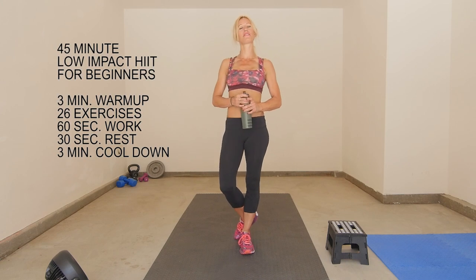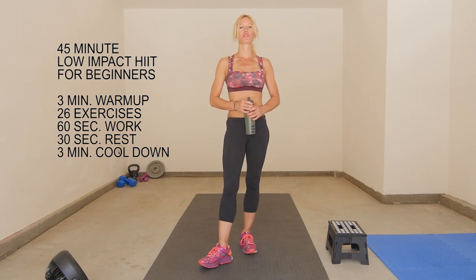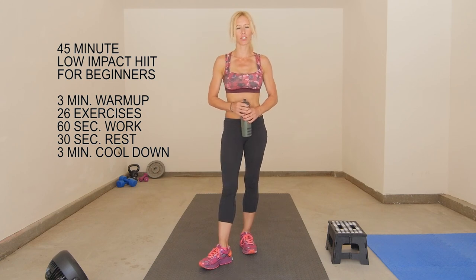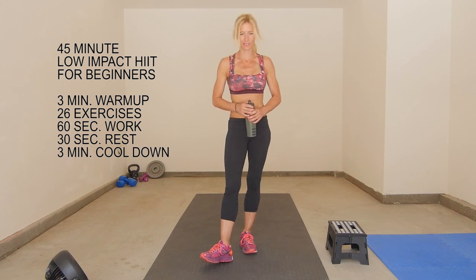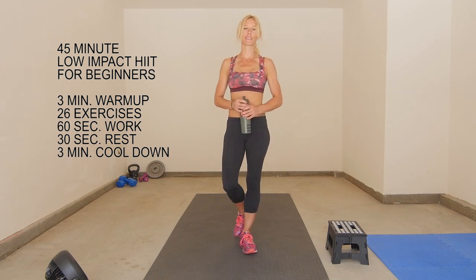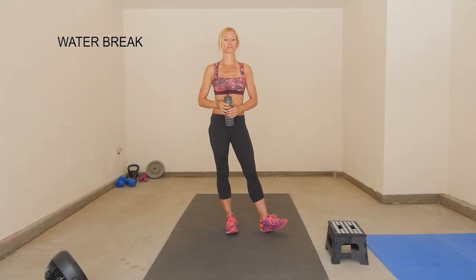Today we're doing a 45-minute low-impact HIIT workout. 3-minute warm-up, 26 exercises and a 3-minute cool-down. 60 seconds work and 30 seconds rest. You're ready, I'm ready, let's go. Starting 45-minute low-impact HIIT workout.